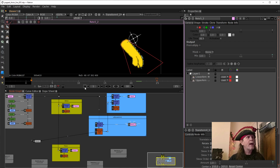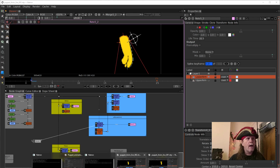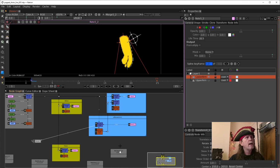Let's see if we go back to the first frame. Why didn't that move? That's weird. All right, we're gonna go here, just like this. So here we have it, and we can see this is what it was when we left off. And if we pop back to the other one, which should be this one, and look at it at the same point, we can see, hopefully, if we switch back and forth quickly, this is before.